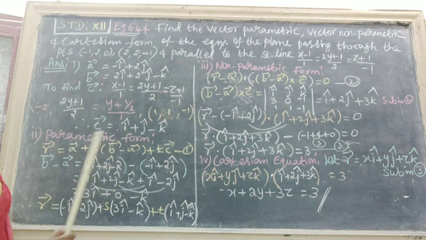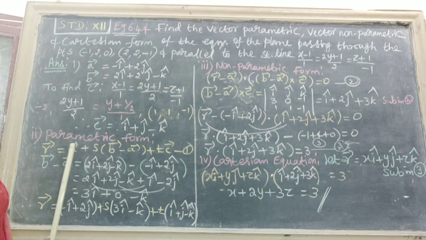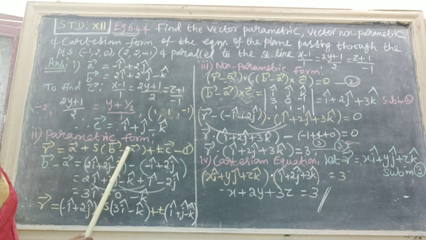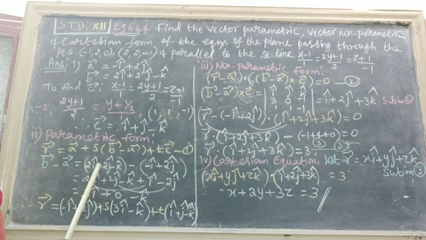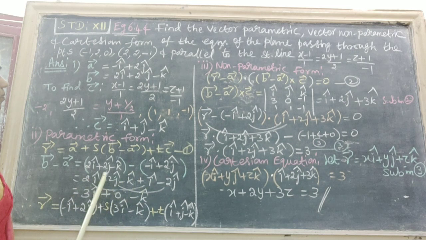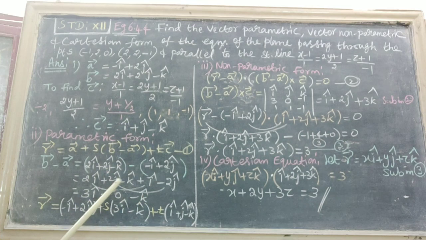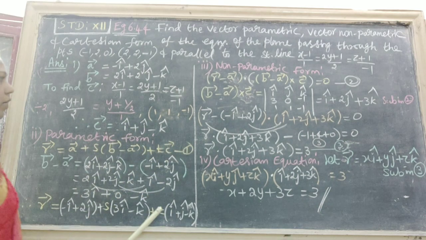Next one is parametric form. Write down the equation and substitute a vector, b minus a vector, c vector. Here, substitute b minus a vector, multiply by minus. Consider comparing i vector, i cap, j cap, k cap. Therefore, we get the answer and substitute the equation number 1. Therefore, we get the required answer.